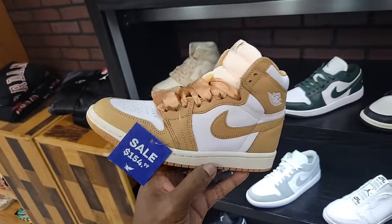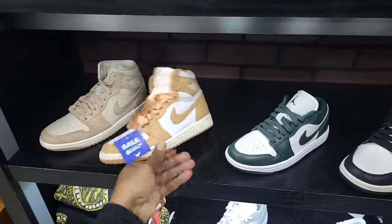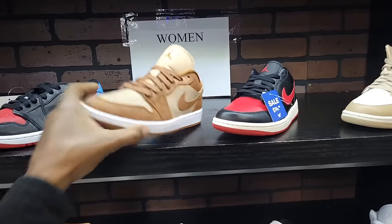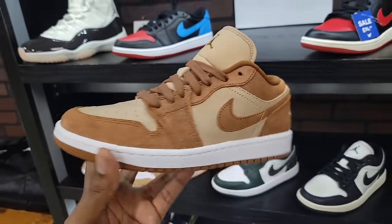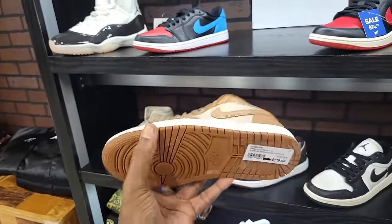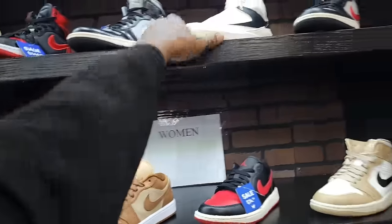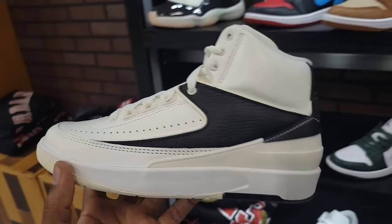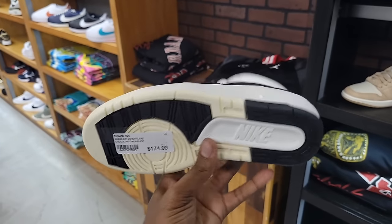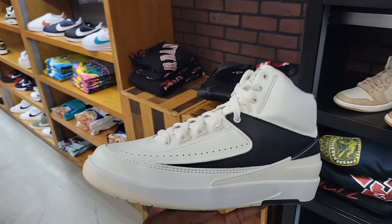$154.99. Let me know if you guys are a fan of this colorway. We've seen it plenty of times, but it's definitely right that they're on sale. And the materials on these are just incredible, man. Every time I see them, I'm a fan of them. Jordan 1 lows for the women, $120 on the retail for those. They also have the most recent release for the women. Jordan 2s got the white and black color combination with good leather materials.